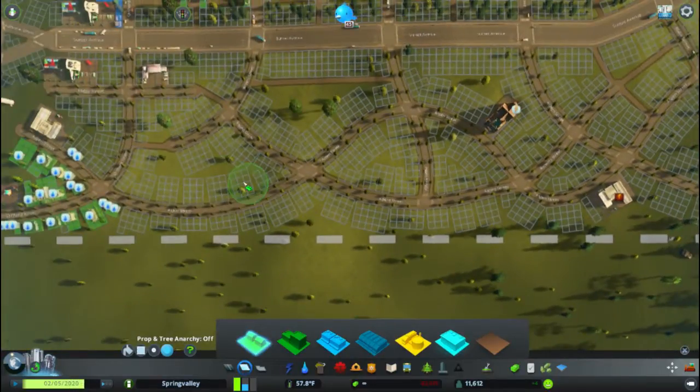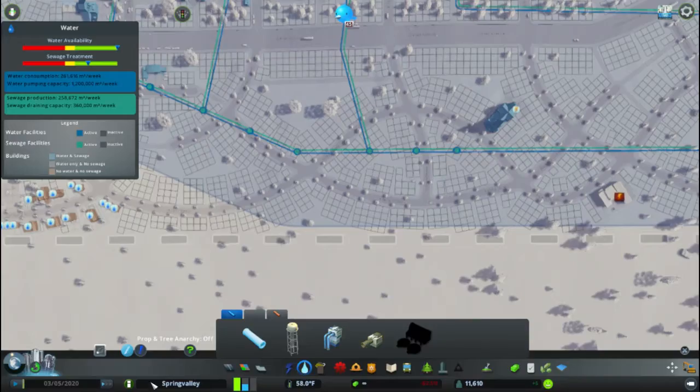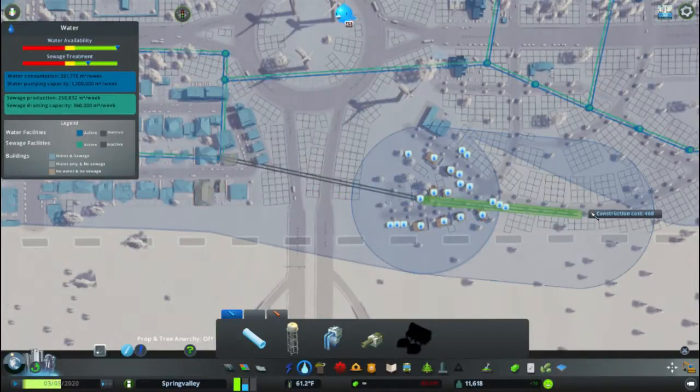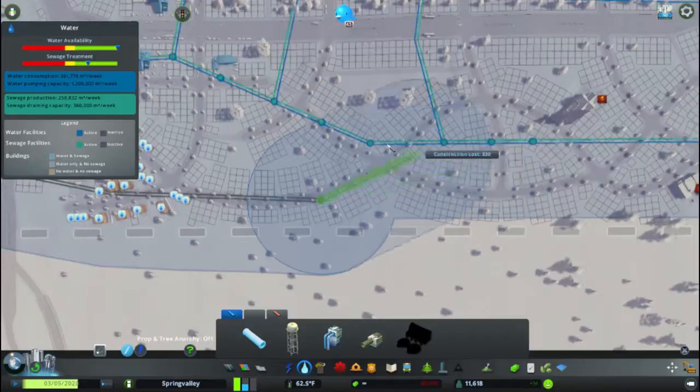Okay, that looks pretty good, but when I zoom out, I forgot to put in water. Okay, sorry about that. We'll get them water, and then we will go back to getting everything done over here.